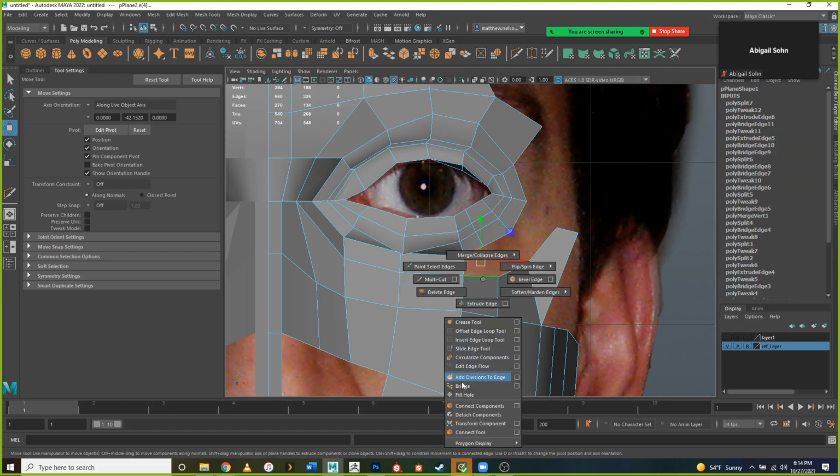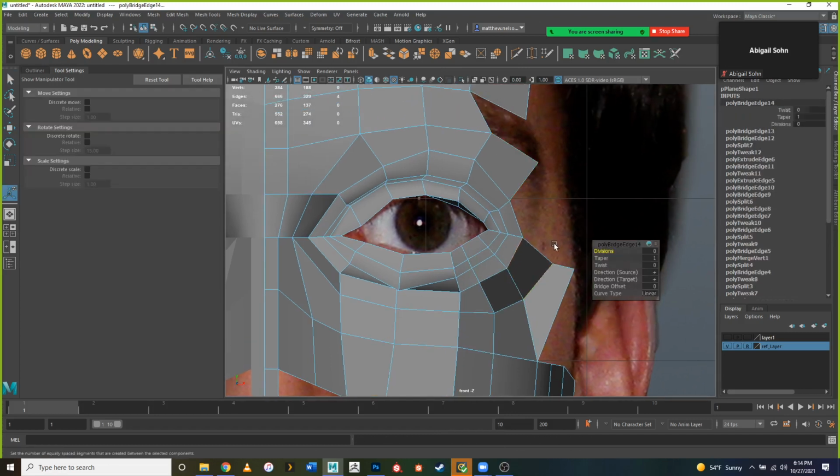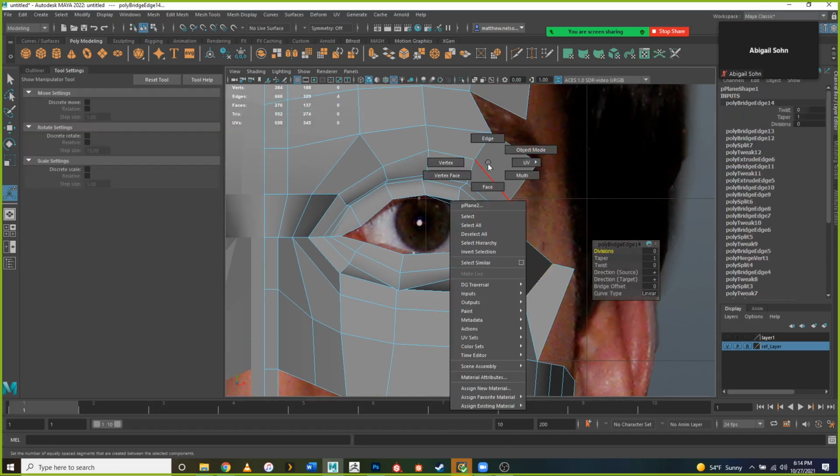Since I started low, I can easily add edge loops in my geometry, and it doesn't really bulk stuff up.